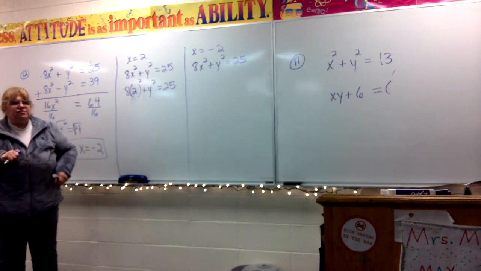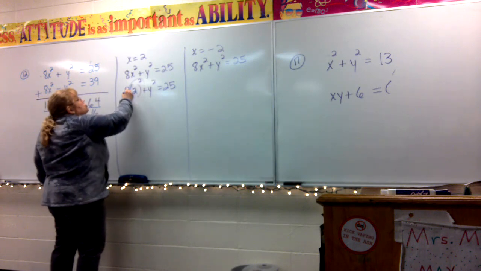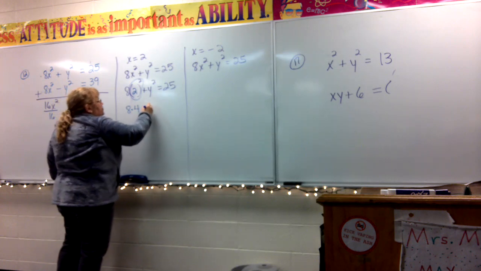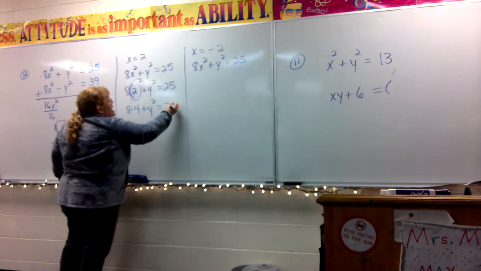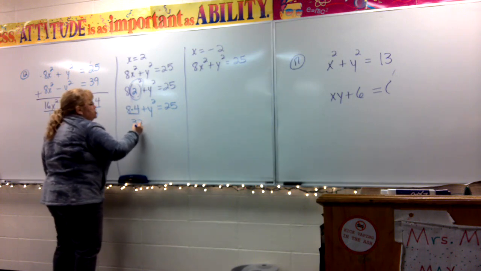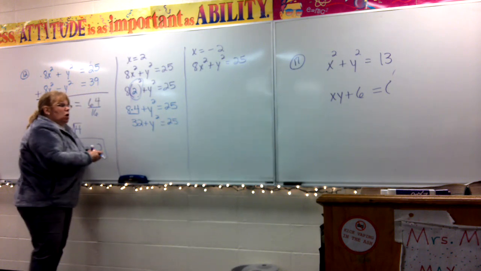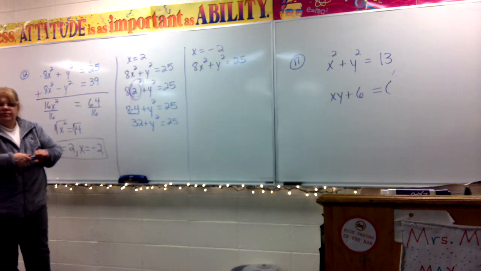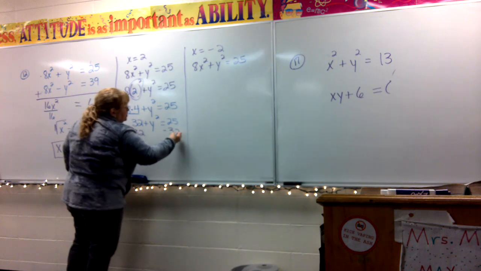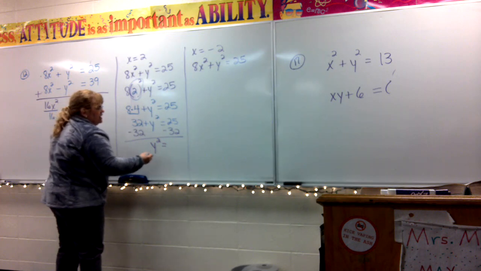Please excuse my dear Aunt Sally. So exponents first, you have to do the 2 squared first. That's 4. And after you do the exponent, then you can multiply. 32 plus y squared is 25. How do you get the y squared by itself? Subtract 32 from both sides. Subtract 32. And when you do that, you get y squared equals negative 7.